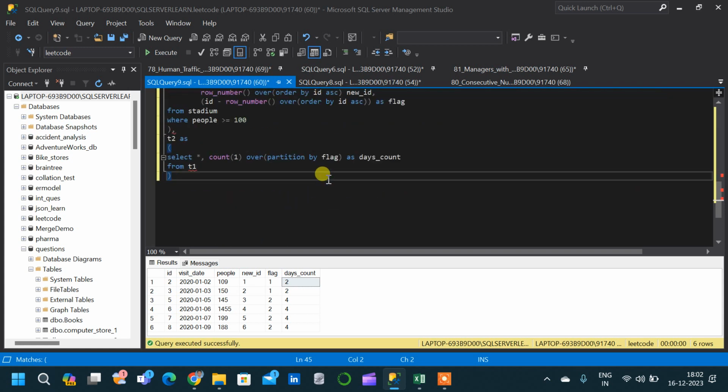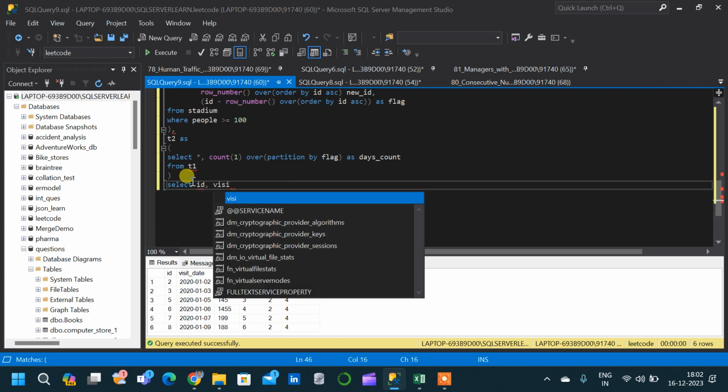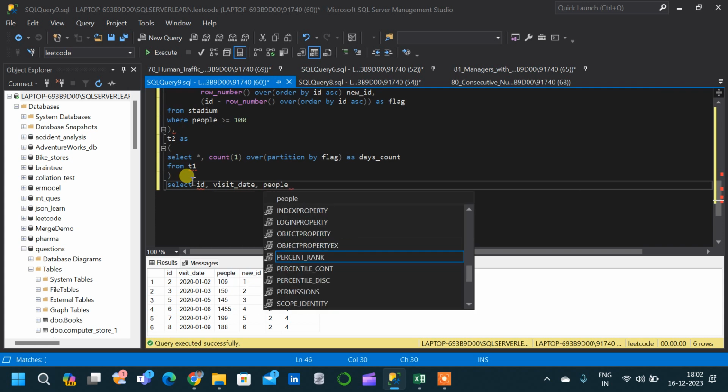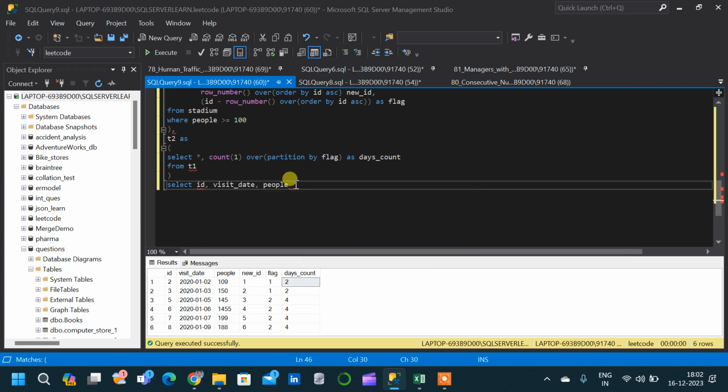So select, we want ID comma visit underscore date comma number of people visited. So these are the 3 columns which we have from our initial table, that is the parent table, that is from T2.